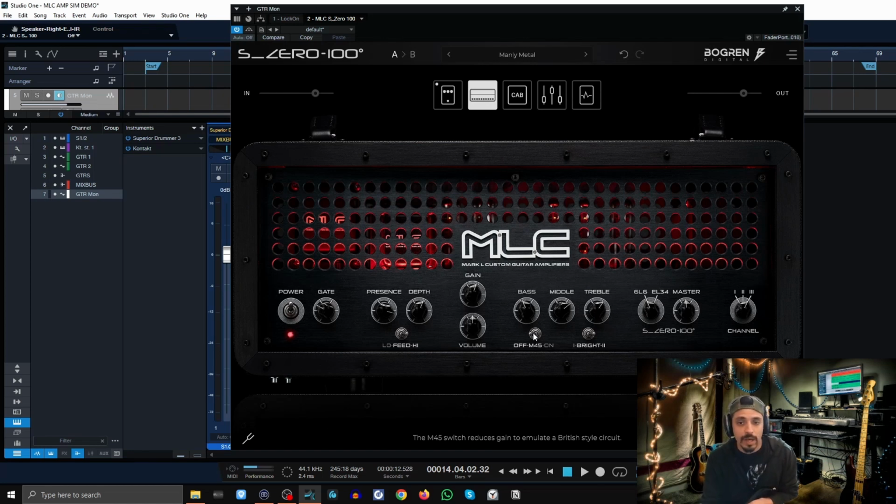But I don't know. After playing around with the Josh Middleton and the MLC, I feel like those are kind of starting to fall behind a little bit, because these sound a lot more real than the Neural DSP ones. The only one that I think still holds up very well would be the Nameless Suite. It just sounds nothing like it, but that is more of a one-trick pony kind of amp simulator. This has multiple tricks in the bag that you can pull from, just like the Josh Middleton.